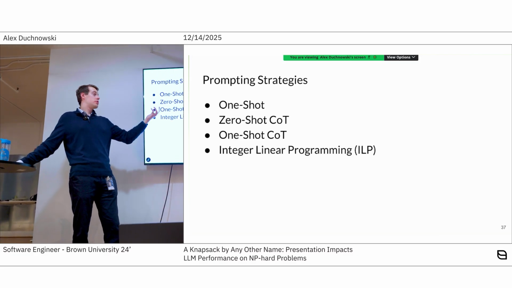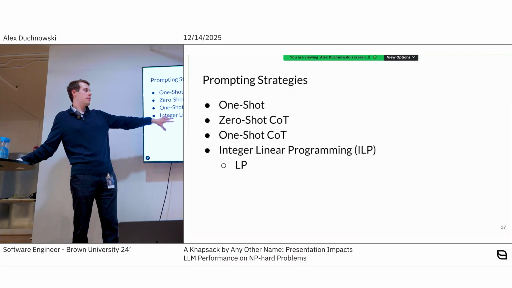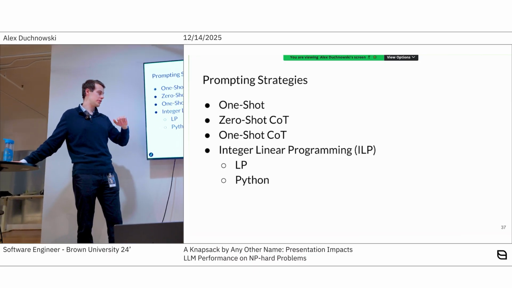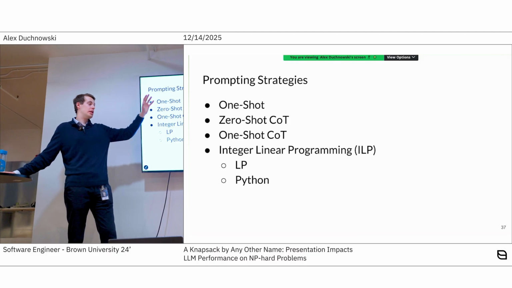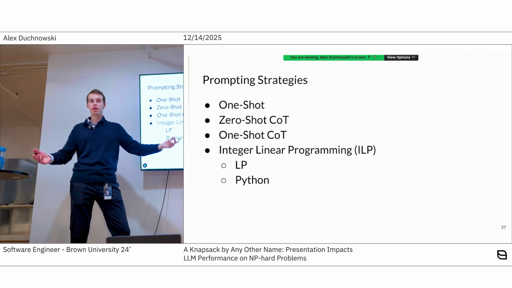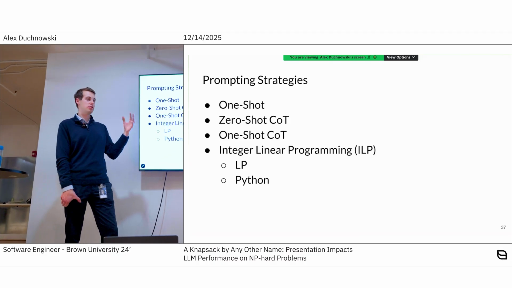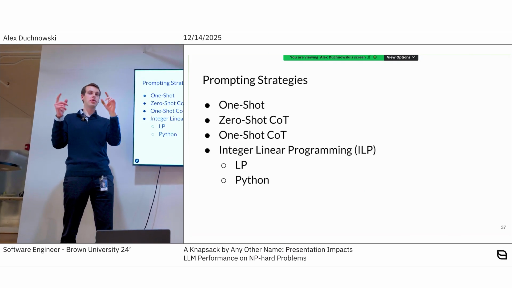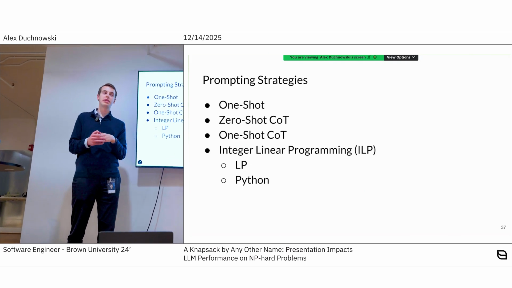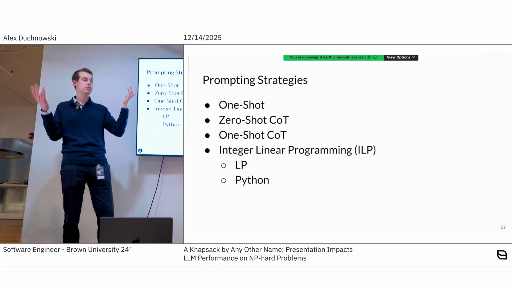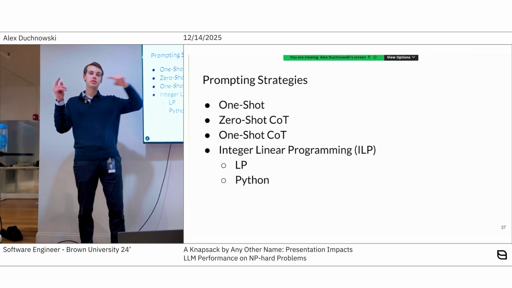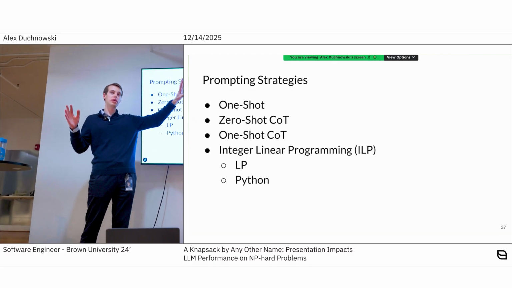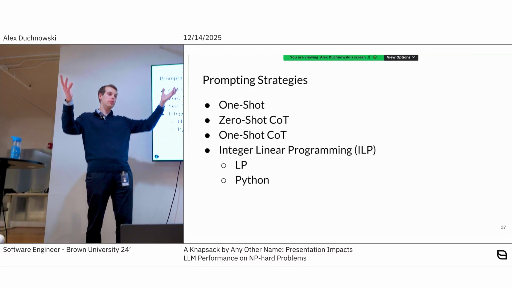And finally, we have a neurosymbolic approach using integer linear programming that used two different languages. There was this LP specification language, a linear programming specification language, and Python. Integer linear programming is another NP-hard problem, but it's one that's fairly abstract, where all you do is you give it some objective, some metric that you're going to either maximize or minimize. And this is going to be a linear combination, if you remember stuff from linear algebra, where you just have coefficients and variables. So you say 5x plus 3y minus 2z. I want to maximize that total combination.